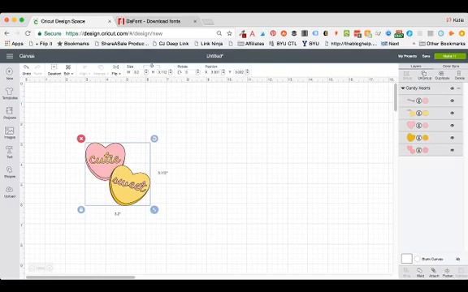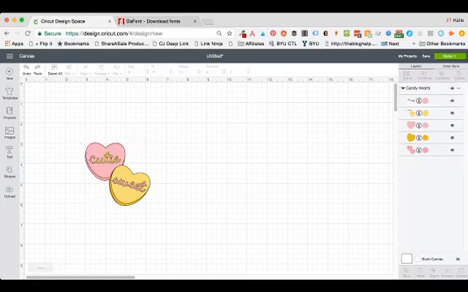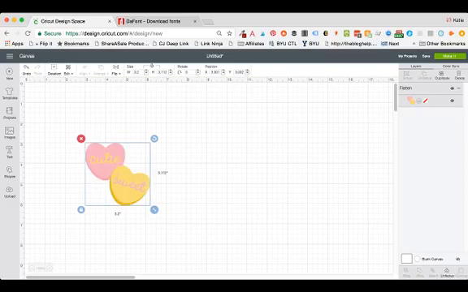Basically just come over here and press flatten, and it'll make it into a printable image rather than just a cut image. If it was just the original, I'll go back, it would cut out the heart, it would cut out anything with those lines. By flattening it like that, it won't cut it. You see, it kind of got rid of those black lines. So it's only going to cut the outline of this. So you always want to flatten your images if you are doing print and cut. You just select two or more layers and select flatten, and then you're good to go.